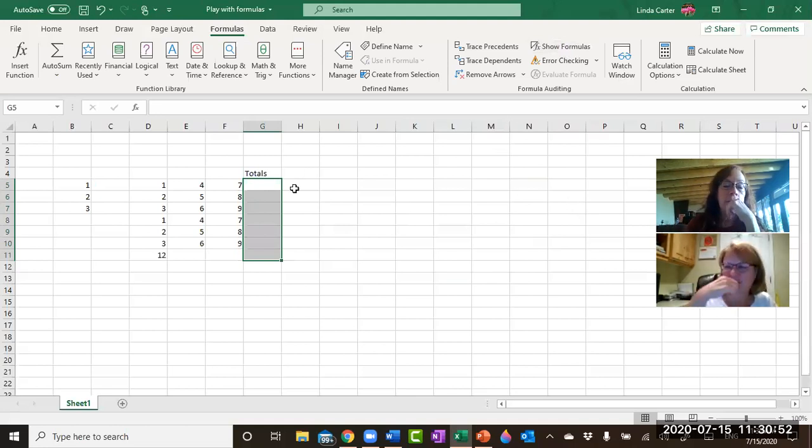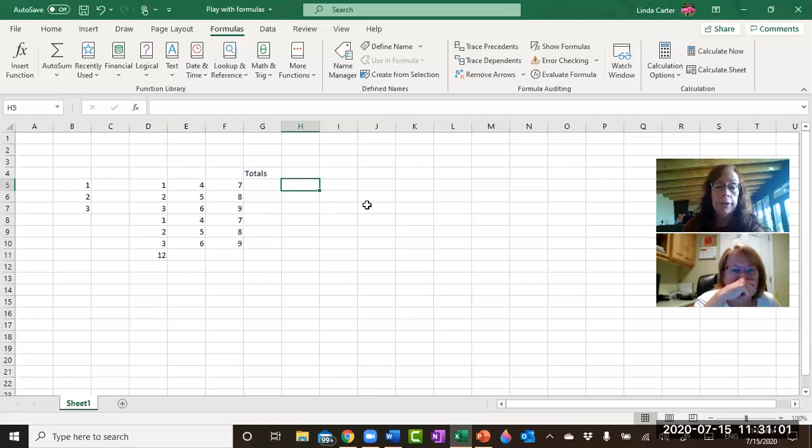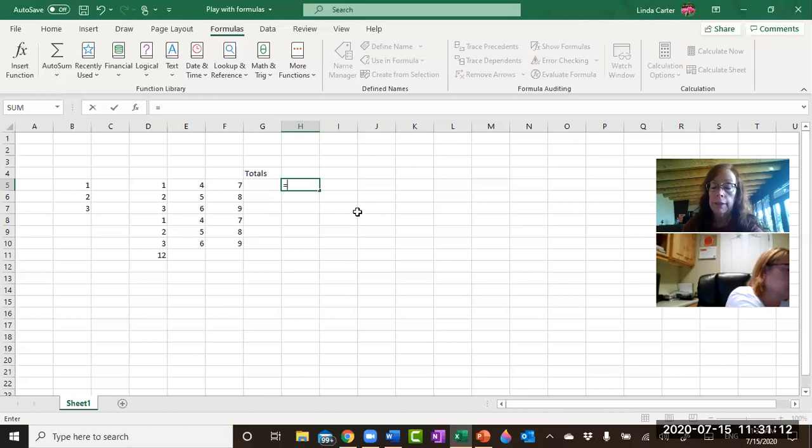But anyway, this is something that you always have to know: as soon as you begin a formula, you begin it with an equal sign. That's if you're going to type the formula in yourself. And I'm going to do that in a little bit, but I'm not going to do that right now.